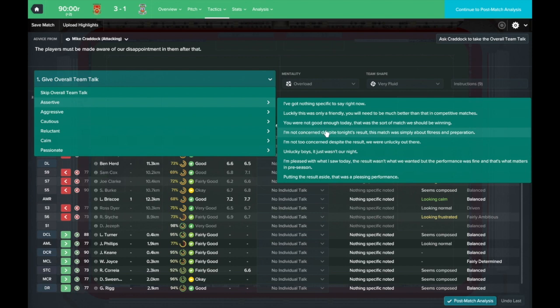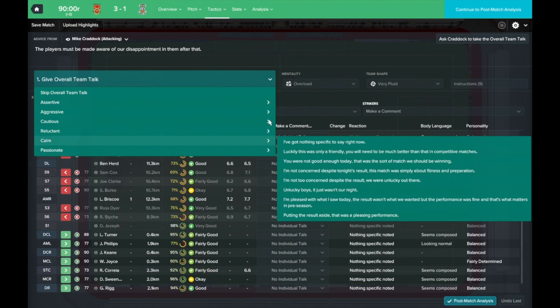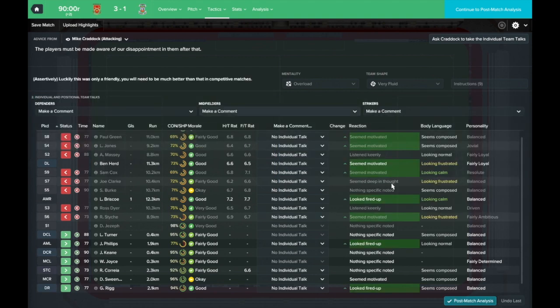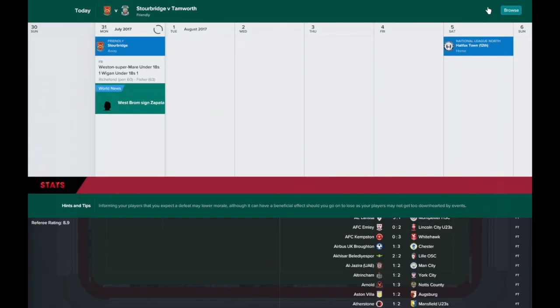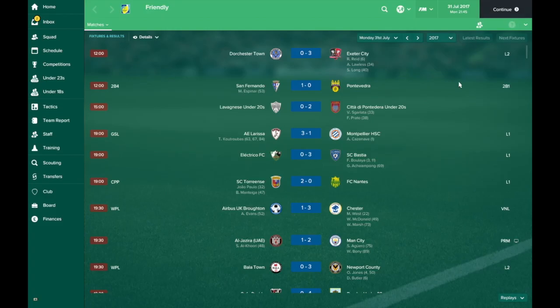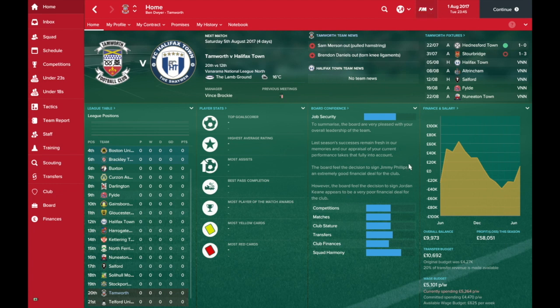And what are we going to say? Lucky this was only a friendly? No. We're going to say yes, we are going to say that. And half the lads are looking motivated, fired up. Craddock's managed to fire up a few more of them, which is good, but unfortunately the loss is not good, and that's 3-1. Not a very good performance, but that'll be it for today's episode.